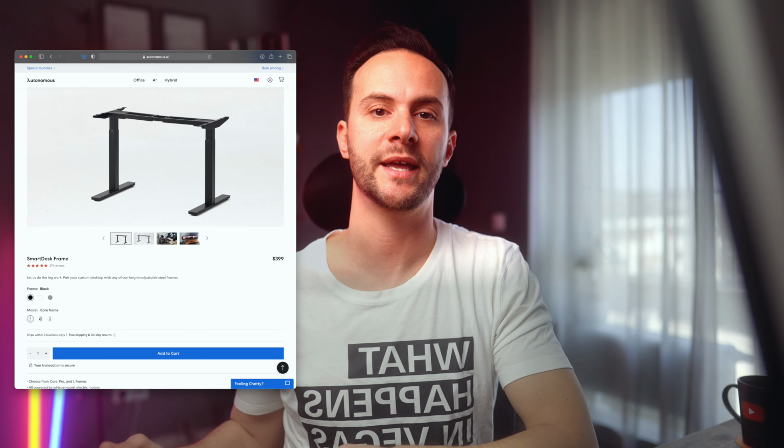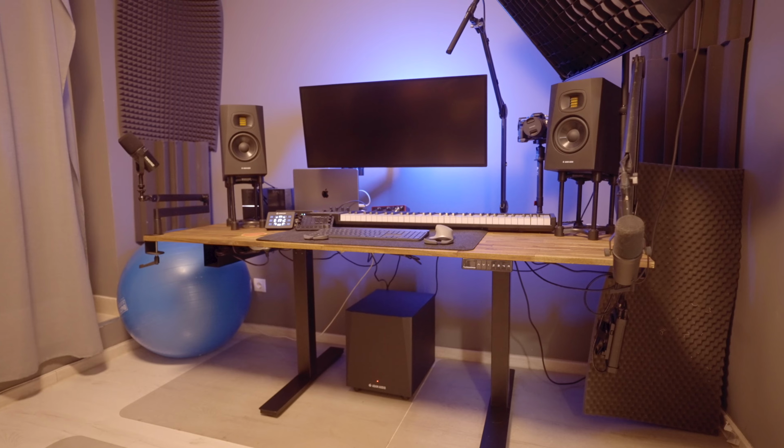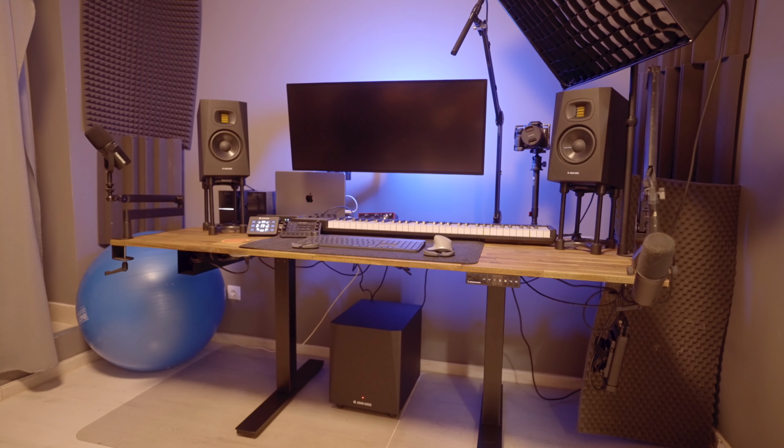It comes with different variations, but I went with the DIY kit so I could choose my own tabletop. A cool thing about this desk is its price-value ratio. The DIY kit costs around $450 and compared to the competition, from cheap versions like IKEA to high-end ones, this is just the sweet spot, making it a great long-term investment with its 5-year warranty.